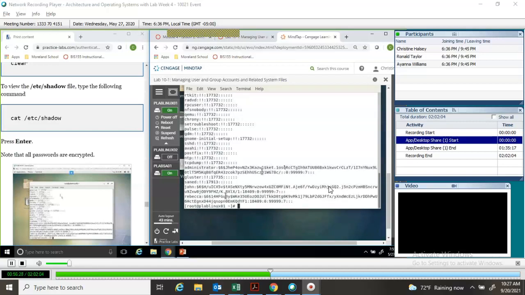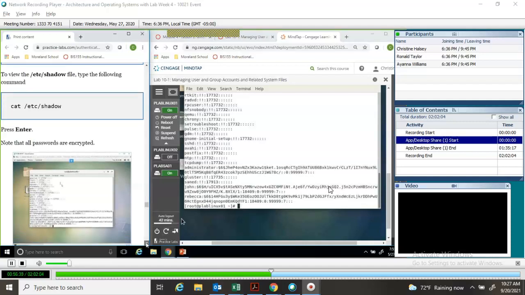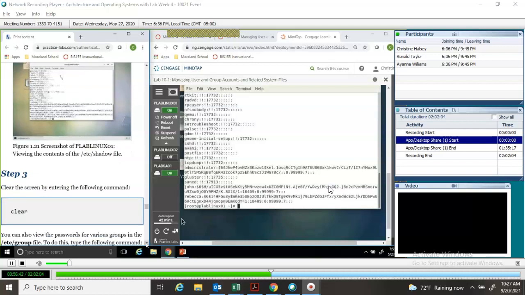And over here, the encrypted passwords. So somewhere in there it says password.